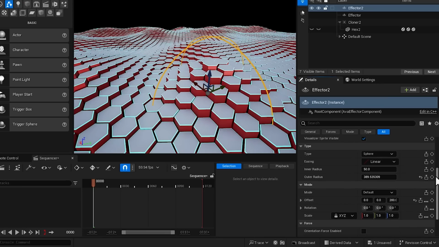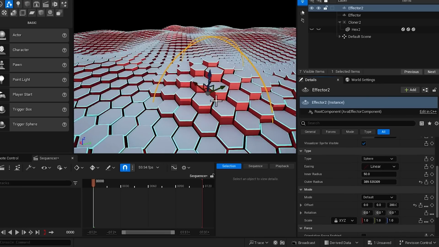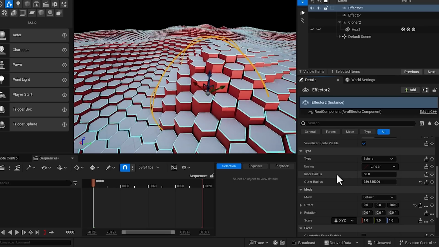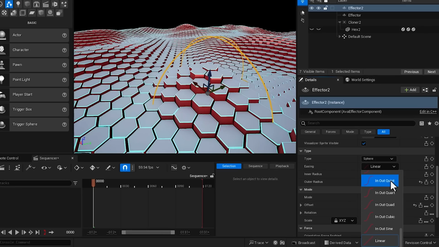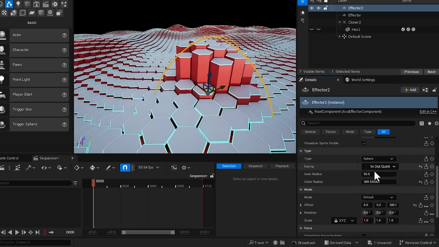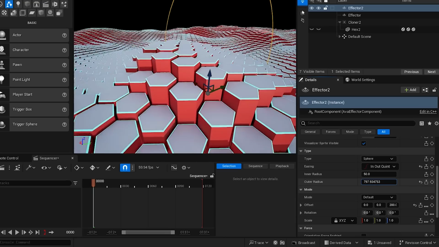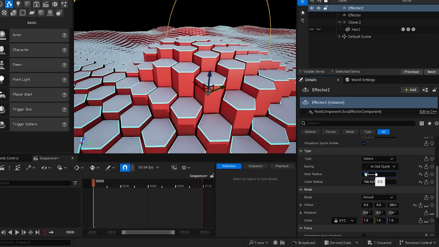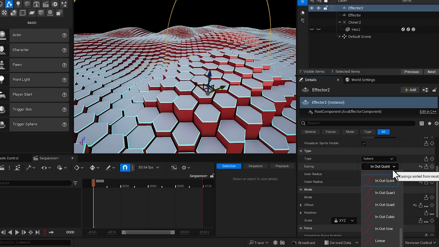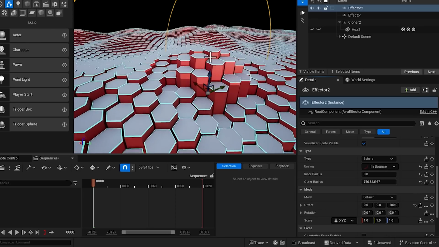And then finally, I can play with the easing. How does the falloff work for this effector? So I could maybe set the easing from linear to something like in-out quint. And let me just, again, raise the outer radius of this, and bring the inner radius down, so we only have one high point, bring that to 0. I could go with something else. Like, you want to see some weird stuff? We've got like in-out bounce, and it creates some weird sort of ways that it's doing.